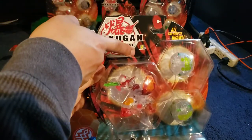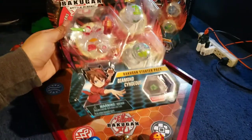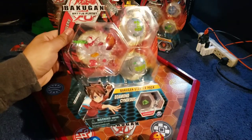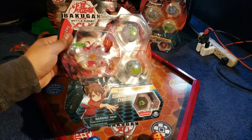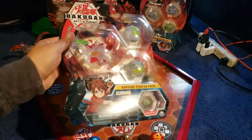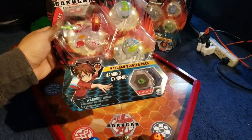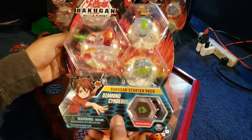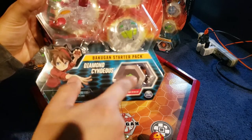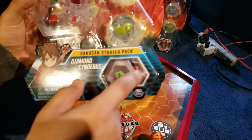It has a level 2 rating on closing the Bakugans, which is pretty good. I know in the original Bakugans for Bakugan Battle Planet, it was a little bit harder to close Bakugans. So 2 is a pretty good rating. Hopefully it doesn't still cause me trouble to close them because I'm not really that good at closing them. But yeah, you guys can see the Bakugans here — we have the Green Fist, and I believe there's a shield right there too.